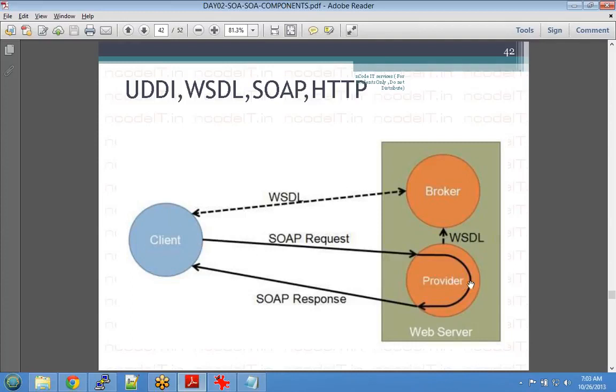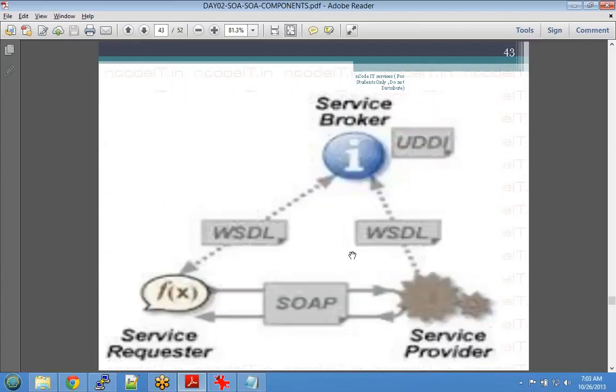A client can call the provider and get the WSDL, which tells what kind of inputs should be sent to the provider. Then the client sends a SOAP request with all the required inputs. The provider responds with whatever output. So UDDI is the registry, WSDL is what tells the inputs, SOAP is the request format, HTTP is the transport protocol.